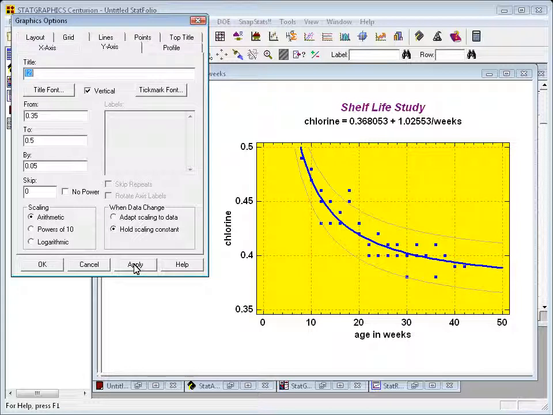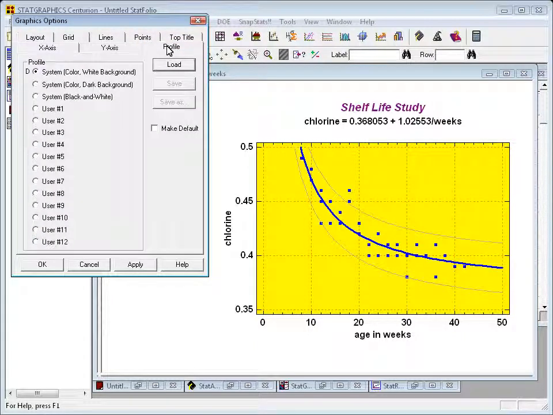So far, all of the changes I've made are temporary. Temporary in the sense that they apply just to this graph. The next graph I create will be back to the original default colors and point types and so forth. That is, unless I go and click on the profile tab and tell it to save these new settings. Now, I can save the new settings in one of 12 user profiles.